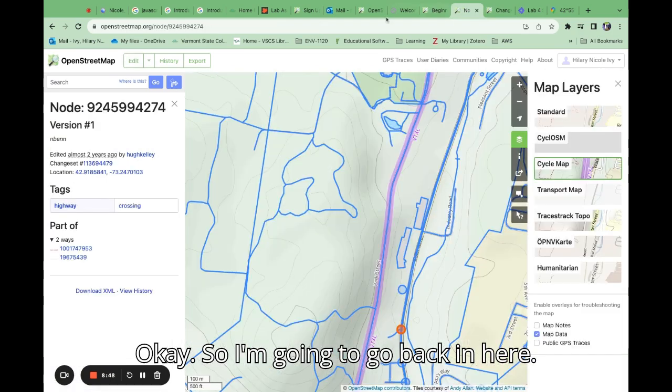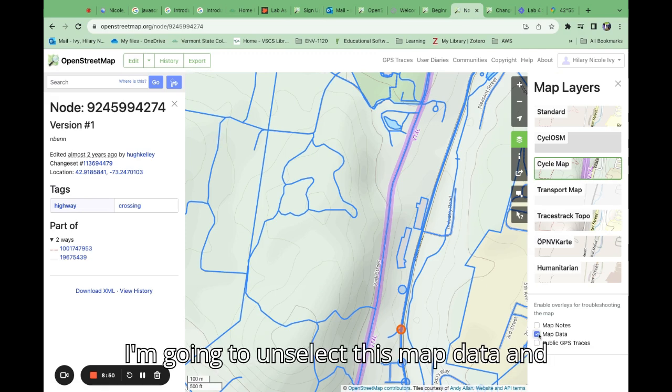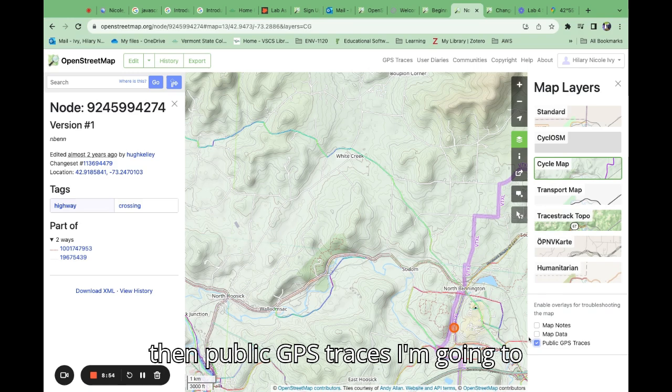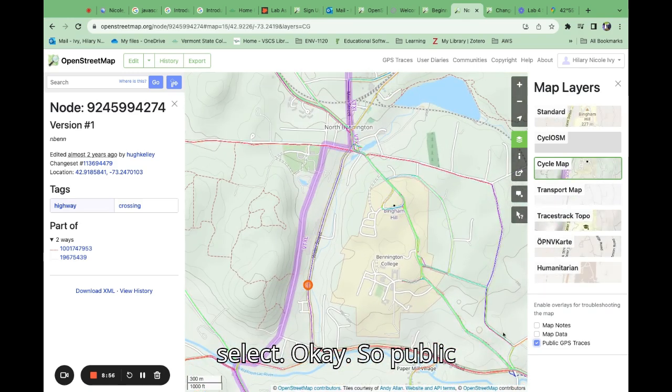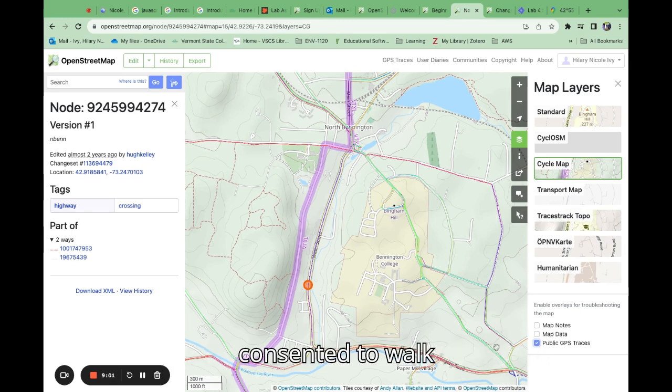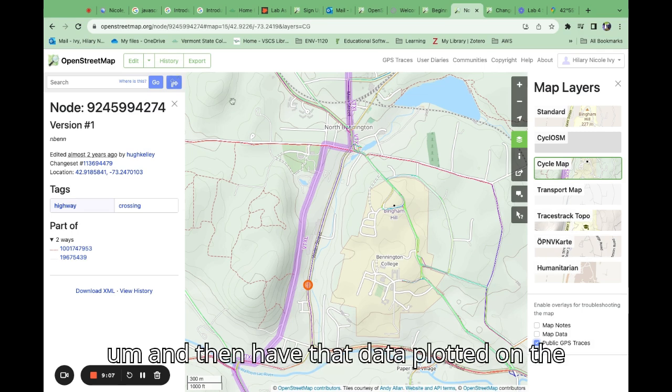Okay. So I'm going to go back in here. I'm going to unselect this map data and then select public GPS traces. Public GPS traces are when someone has consented to walk or drive or cycle and then have that data plotted on the map.